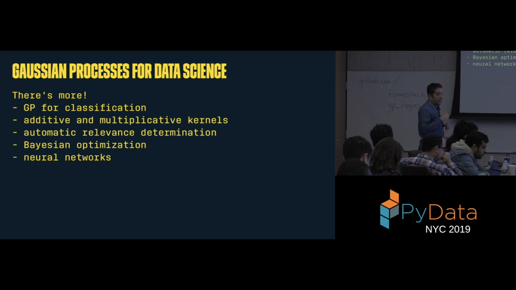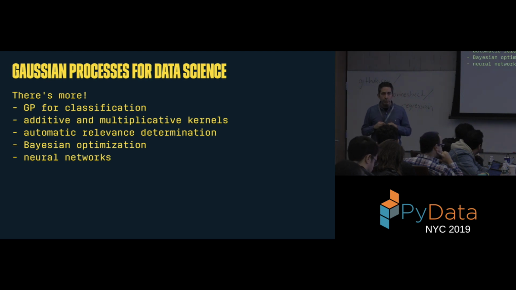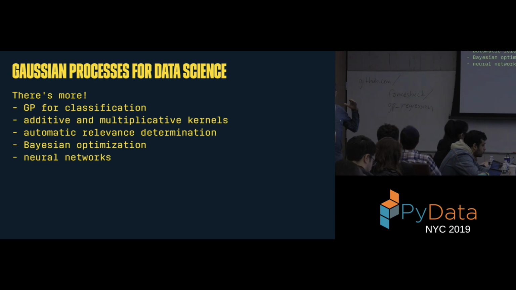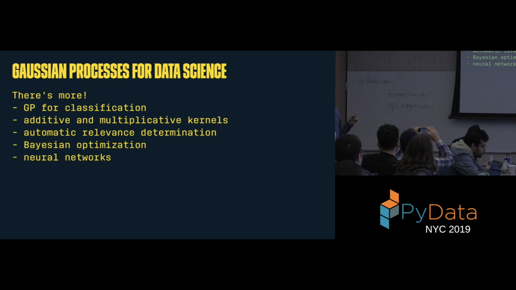Automatic relevance determination: you can do a sort of automatic model selection if you've got a lot of variables, and what this involves is having a different length scale for each variable. Bayesian optimization: if any of you are machine learners, one of the best ways to select hyperparameters is to use Gaussian processes, because there's some underlying surface that represents how well your deep learning model performs over different values of your hyperparameters, and what you want to do is optimize that. So you can model that function directly using GPs.